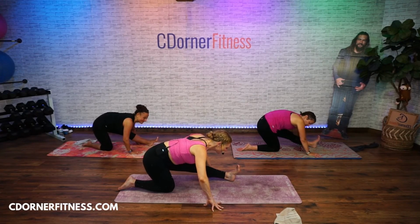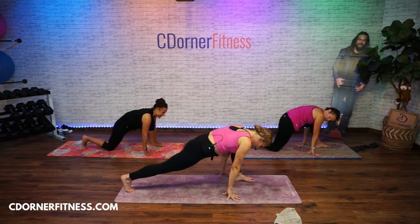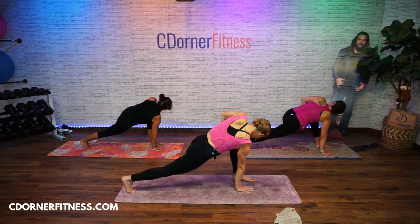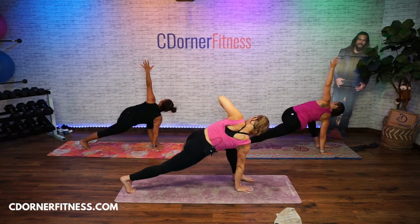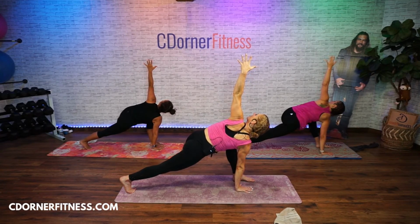All right, you ready? So come forward, curl the back toes under, straighten the back leg. Put your left hand on the inside of your foot and then right hand on the knee. Now turn the lower side of your chest. So your left breast, bring it towards your left knee, the right knee, and then open it up. Okay? So there's a twist there that, again, it comes from the upper torso, above your belly button. Good.